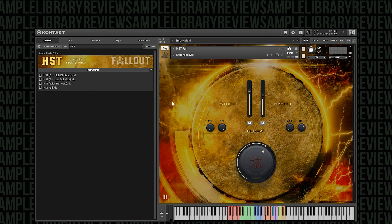What's unique about this instrument is not only do you get Taiko ensembles and Taiko solo instruments, but you also get this really interesting combination of both a tight natural studio recording — tight and punchy instead of those long tails — along with hybridized samples that you can mix in to taste. There are plenty of snapshots that will do this automatically, but the two controls up here allow you to mix it to your exact taste.